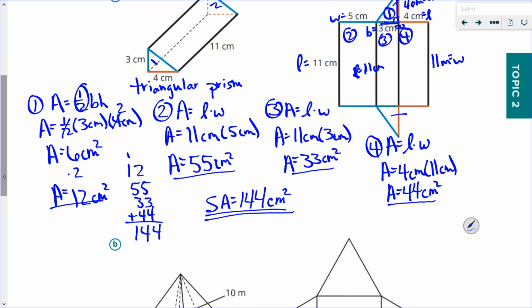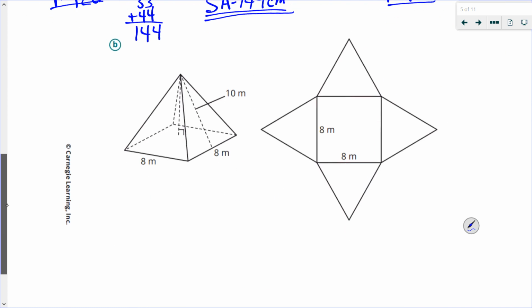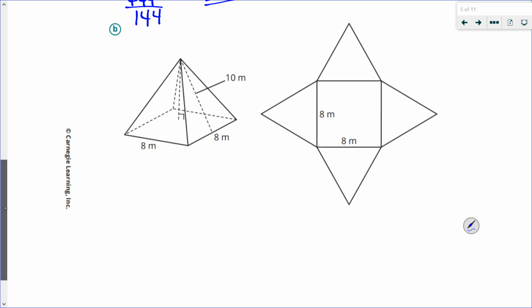Questions on anything we covered on this one? Because now is your guys' chance to start getting some practice doing it yourselves. Yes, Sophia? Oh, I was asking for more time. Okay, so you've got about 9 minutes until lunch. You should be able to do part B. Again, start by naming what the 3D figure is, then figure out the total surface area. If you finish with B, turn the page and do A and B on the back. If you finish part B, turn the page, you can do A and B on the next page as well.